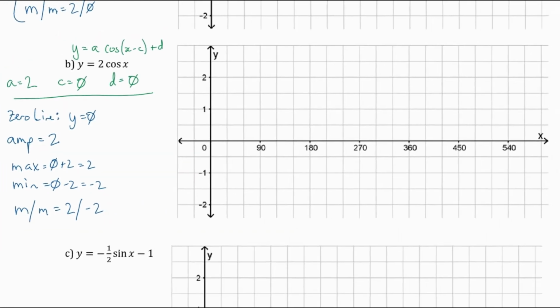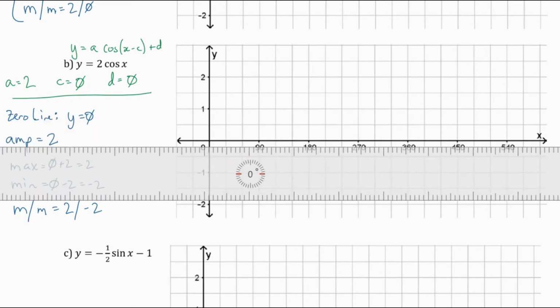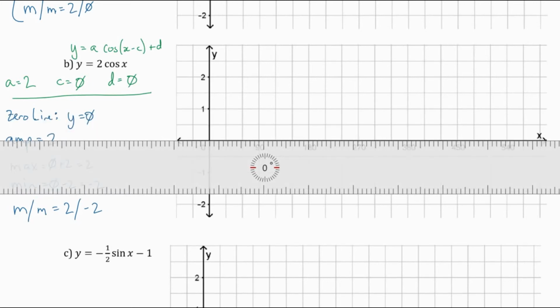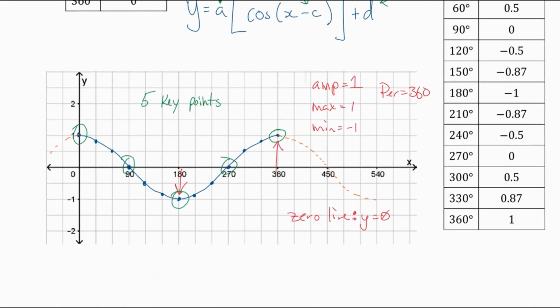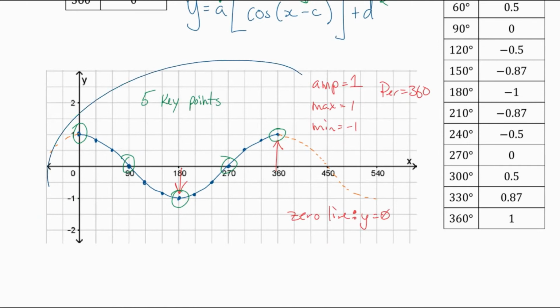This is, as I said before, usually how I write it. Okay, again, let's put in our 0 line. It didn't move this time, so it's just on the x-axis. I don't have a horizontal shift either. Oh, sorry, it's cosine. My mistake. This one is cosine. Cosine doesn't start on the 0 line. Where does cosine start? You may have to look back at this graph of cosine to remember these things while you're practicing, and that's fine, right? You've got to remember where the 5 key points are.